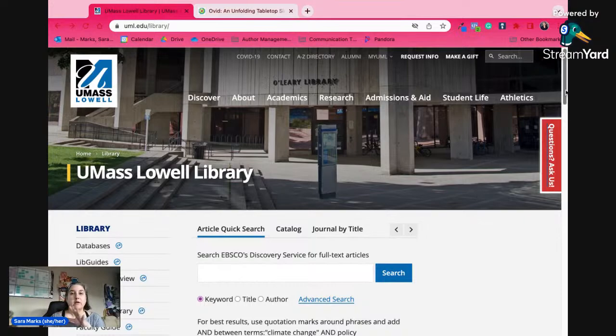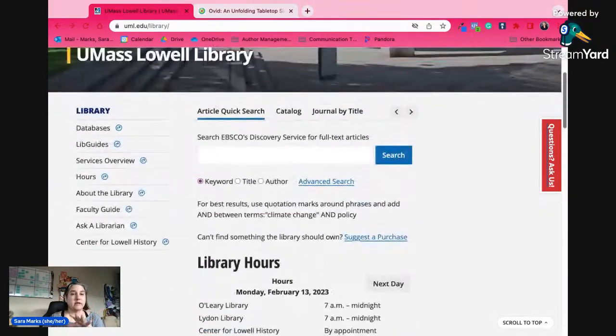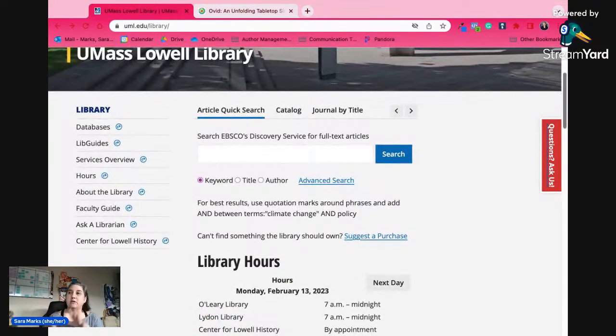So we are here to help you. The university librarians want to make sure that not only do you graduate with the grades and the degree you want to go into the job you want. We want you to be successful in every class with every paper. And thus, we are here to help you. Again, there are so very few of us, but we're growing. And so will our services as we grow.